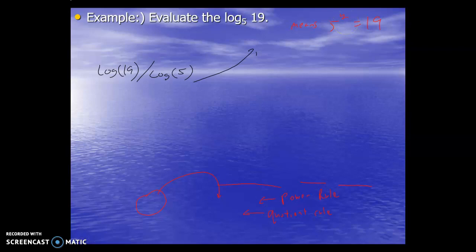So what the change of base formula allows you to do is rewrite log base 5 of 19 as two log base 10s that you could use in the calculator. So it would be log of 19 divided by log of 5. Then you could do either one separately and get your final answer, or what I like to do is put it all in the calculator at once. That way you have less room for approximation error. So either would work there.